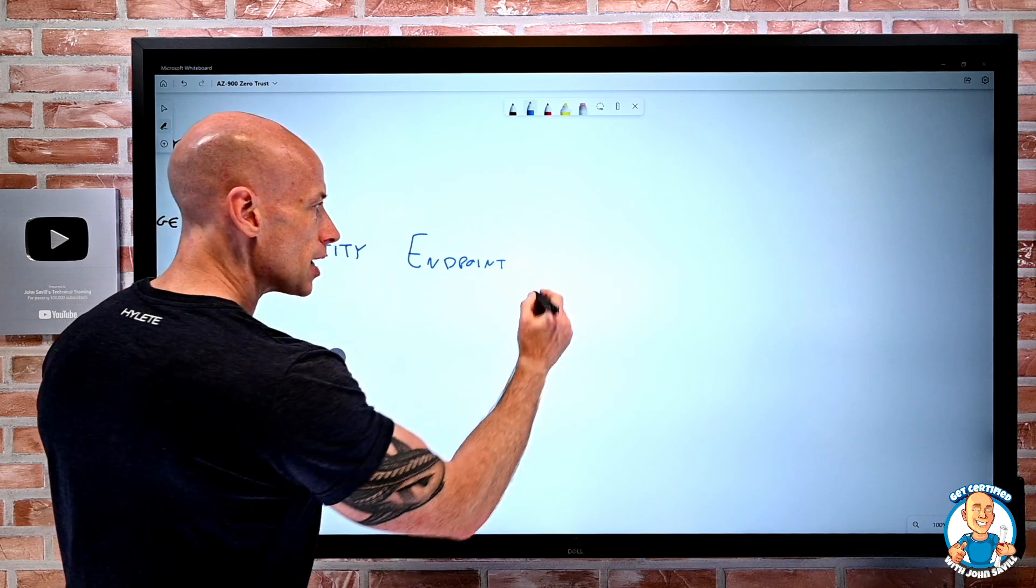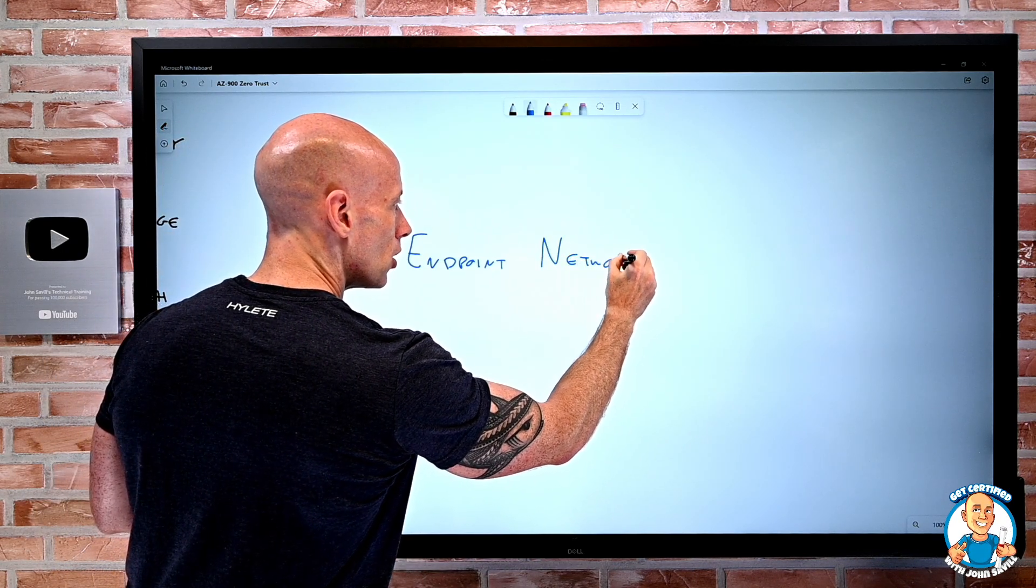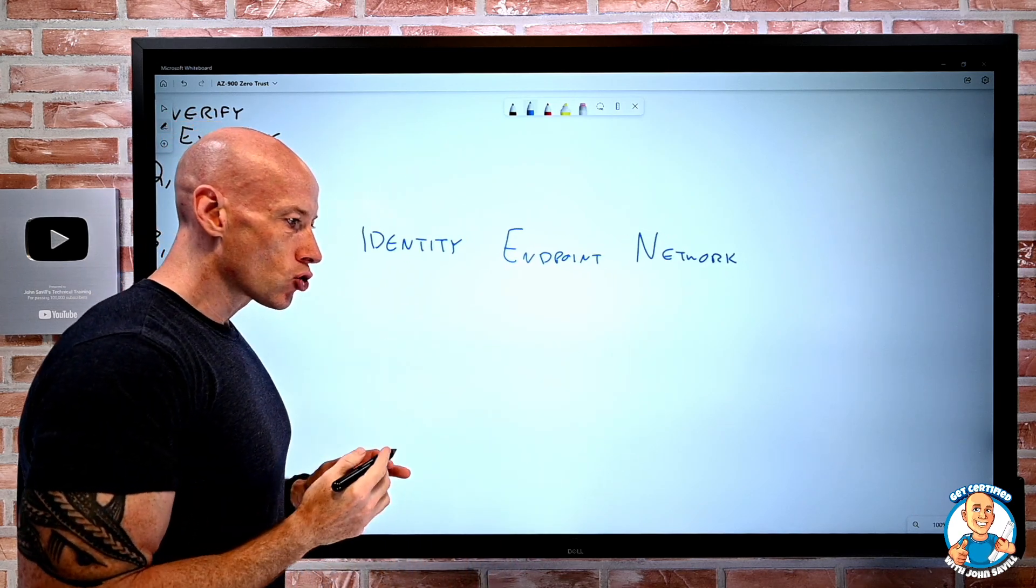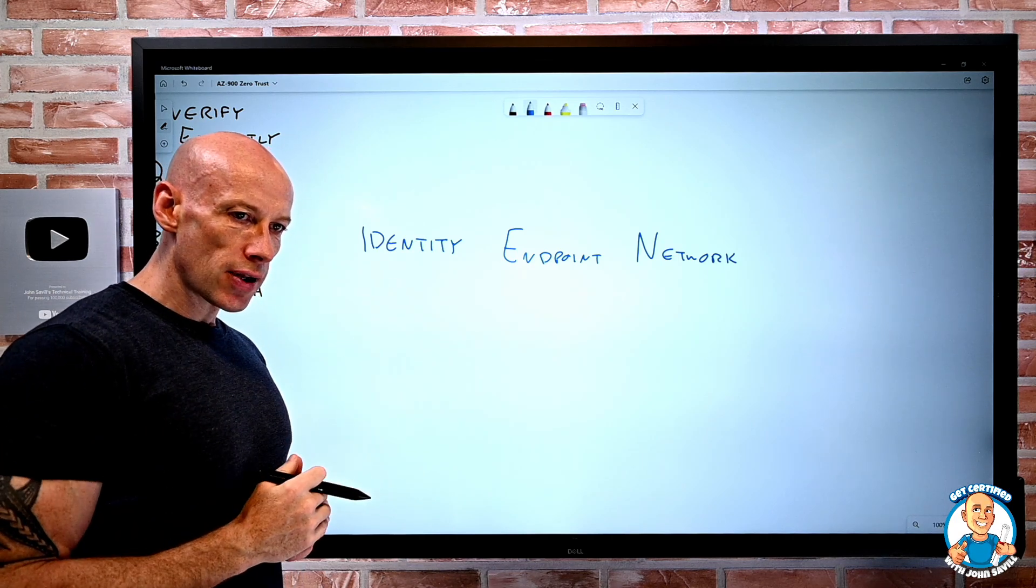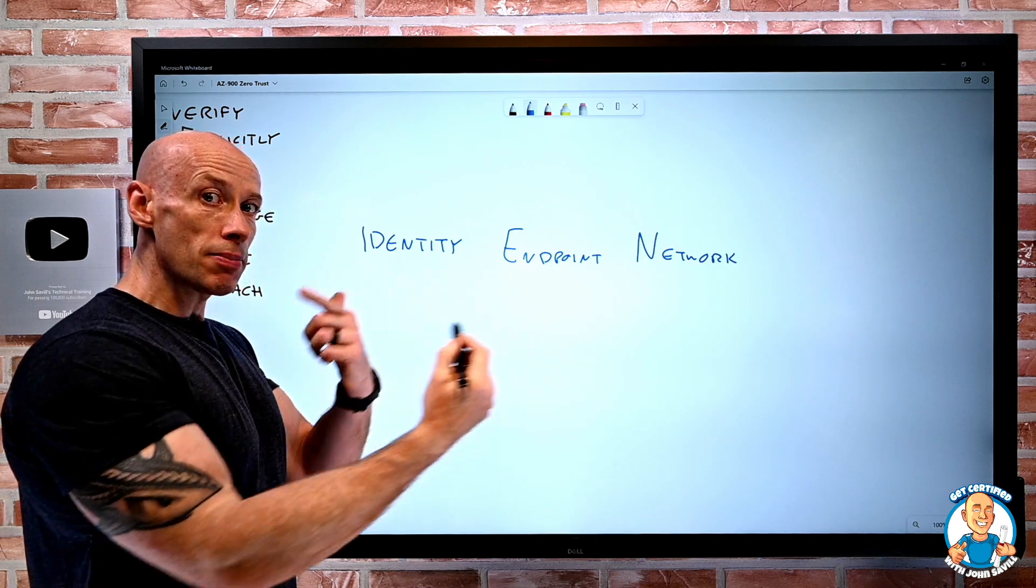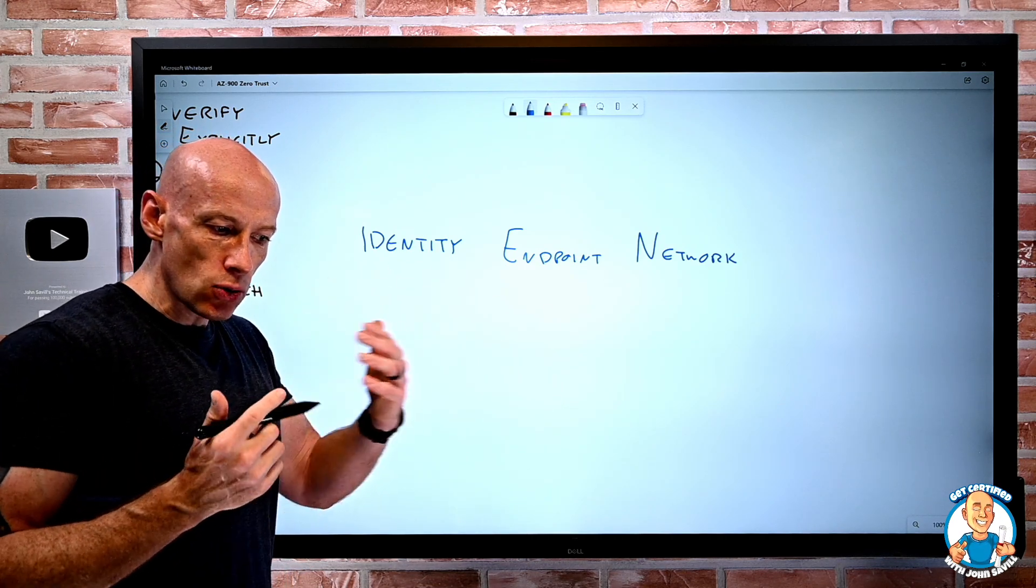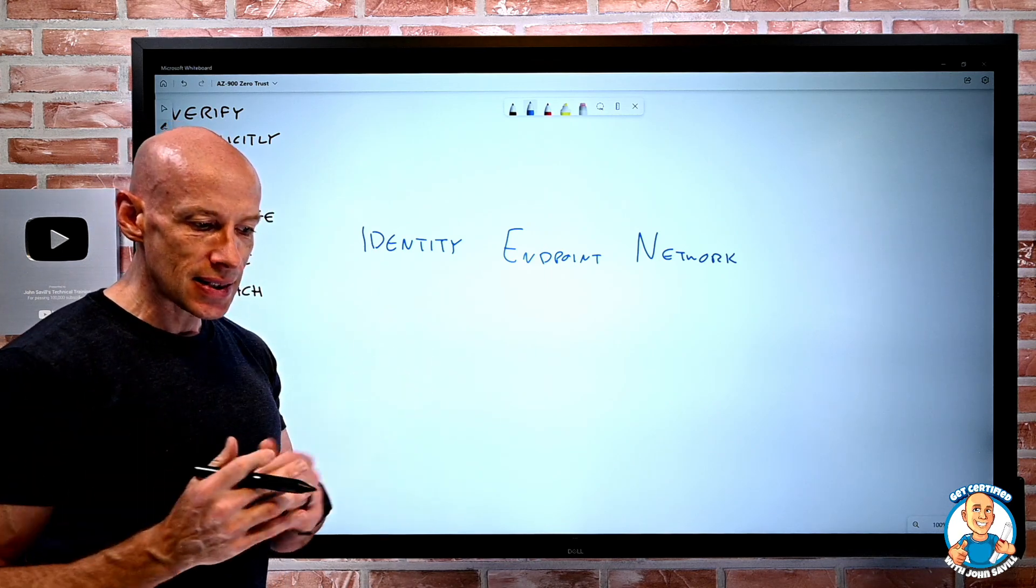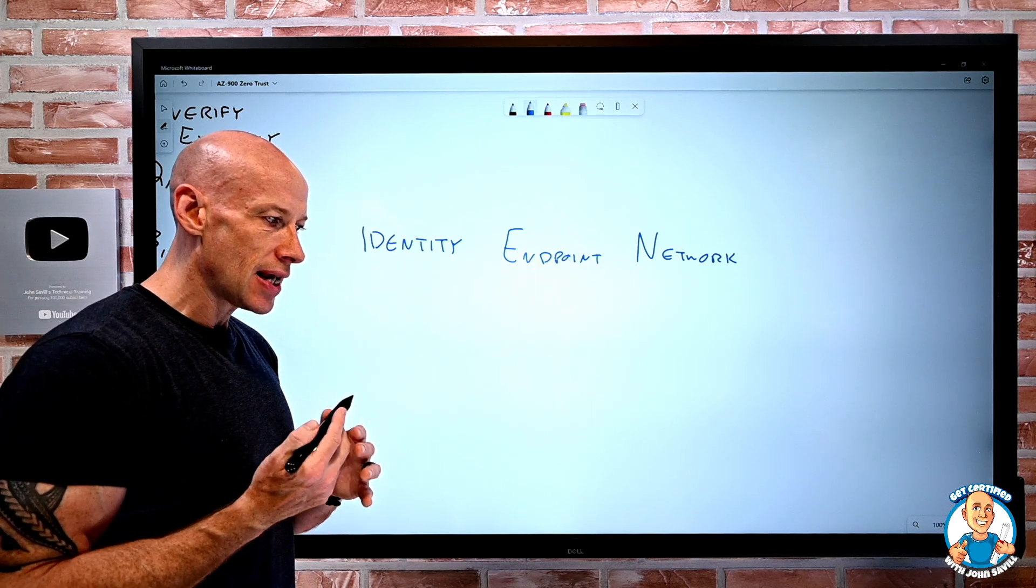And yes, we still think about things like the network. Where is it coming from? Well, is it the internet? Is it a private intranet? I want to think about layers of security on the network. I want to think about micro segmentation. I want to think about encrypting all of the communications. Even within an intranet, I'm still going to encrypt everything. Could be TLS, could be IPsec. Once again, we're going to collect the signals, collect the information.